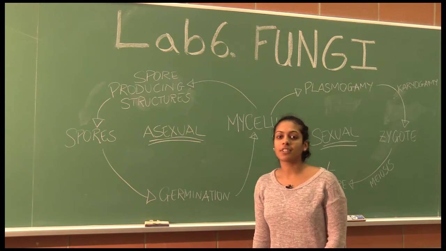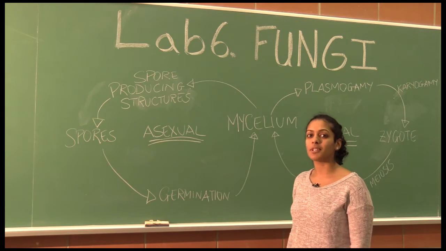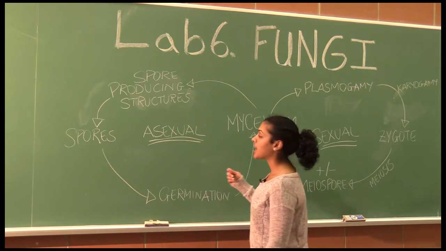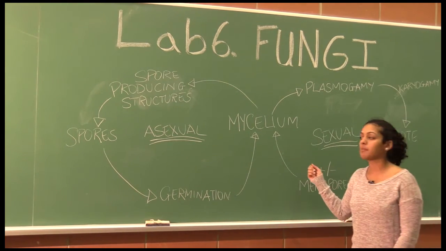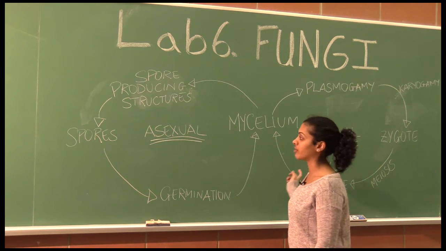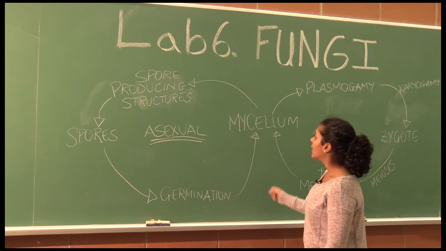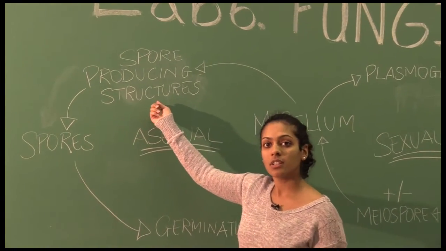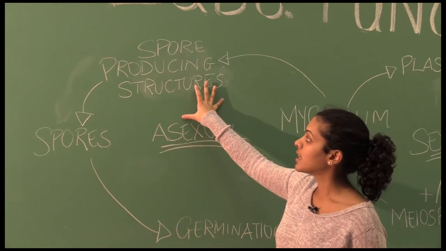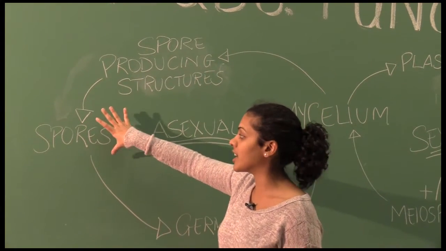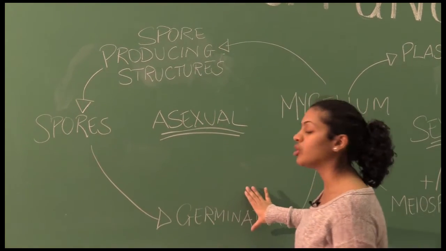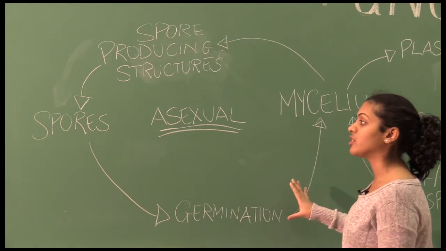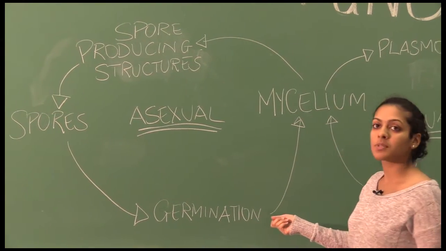So if you thought you were done with alternation of generations, I'm sorry to say, but you are sadly mistaken. Fungi can choose to reproduce asexually. Sometimes they choose sexually, but sometimes they may alternate between the asexual and the sexual reproduction cycles. Mycelium, under the right conditions, will produce sporangia, which are your spore-producing structures, and those structures will give rise to spores. The spores germinate usually under wet conditions. So the fall, spring, your fridge are great conditions for germination of fungi, and they just produce more mycelium.